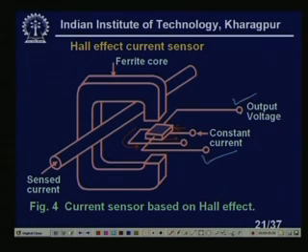As we have shown, the output voltage or Hall voltage depends on the magnetic flux density, and this flux density will depend on the sense current, which is the current flowing through the wire, in conjunction with the ferrite core. So that will give you a different value of B for different values of the current. Accordingly, this output voltage will vary, and it will be calibrated in terms of the sensed current. This is the basic principle of our Hall effect current sensor. Clear?